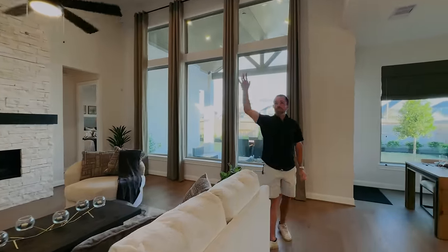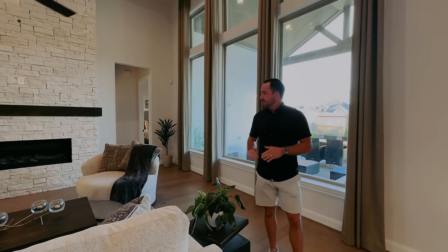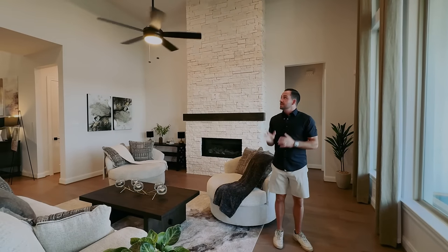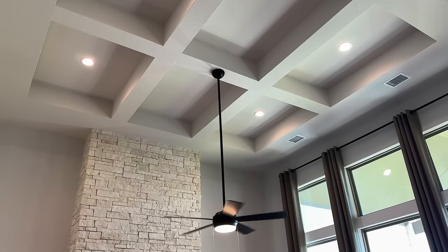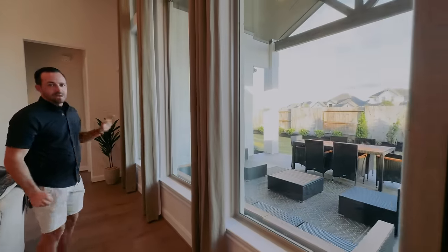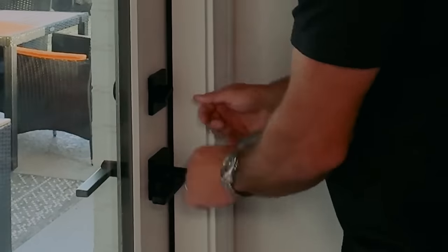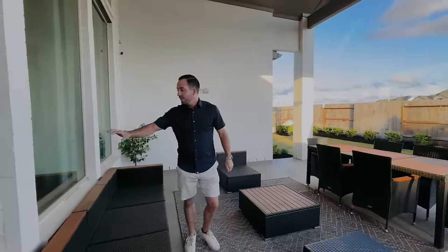As soon as you spin around, you're greeted with a very open downstairs living room — this is huge. These are first-floor ceilings you usually don't get this tall in a two-story home on the first floor. The upstairs is completely separate from the downstairs here. You've got a rock fireplace going all the way up to the ceiling, floor-to-ceiling windows — probably 16 or 18 feet high — and sheetrock rectangle detail work on the ceilings. You've also got gorgeous views of the backyard and a massive back patio.